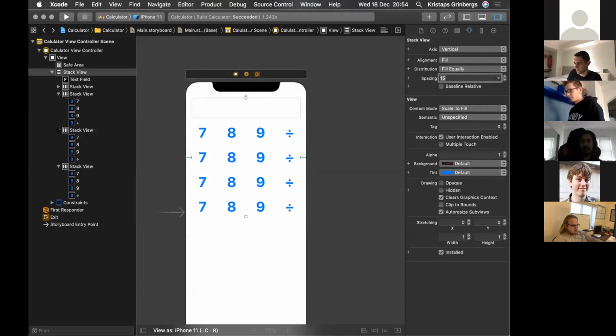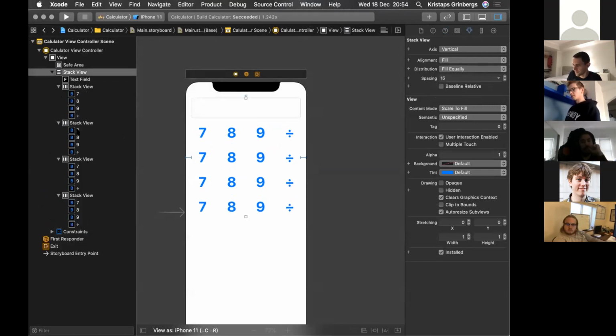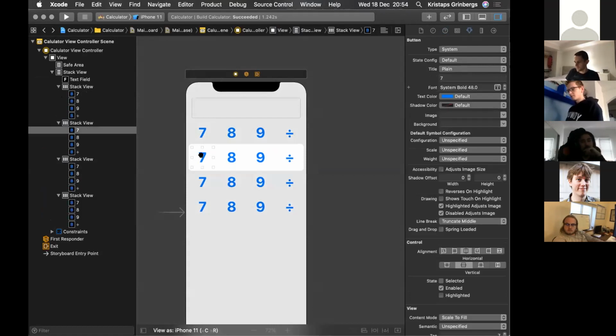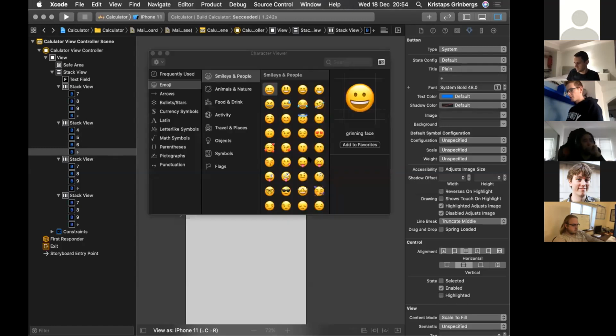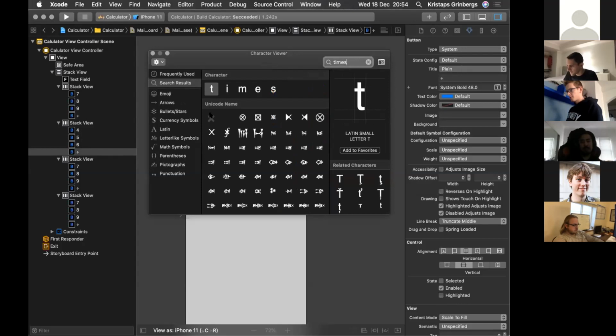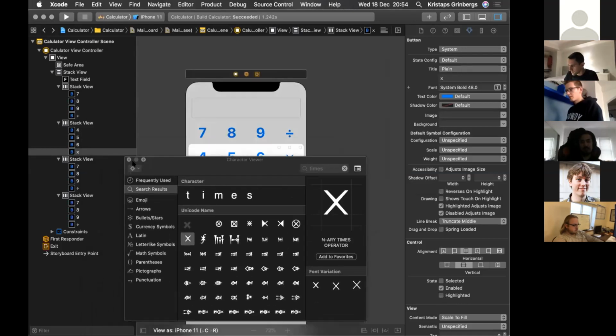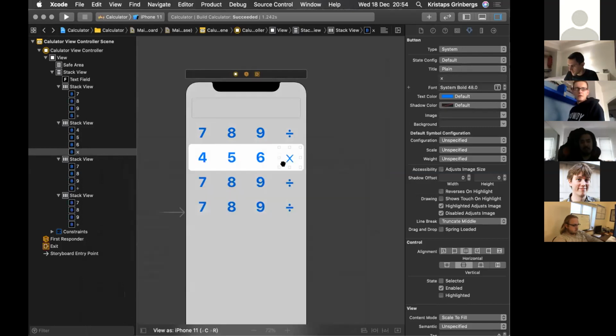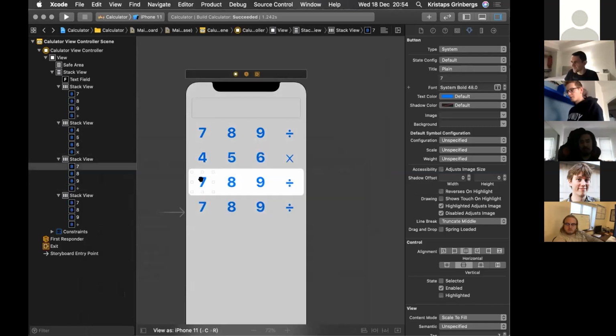So we can expand our stack views like that. And then we want our second row, so that is 4, that is 5, that is 6. And here is times, so maybe like that, times. Did it work? Okay. That doesn't look that great, but okay.